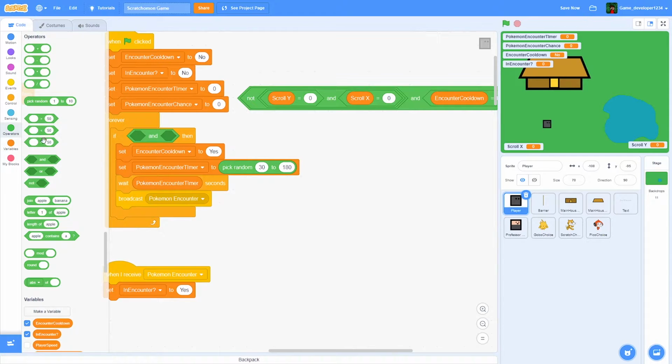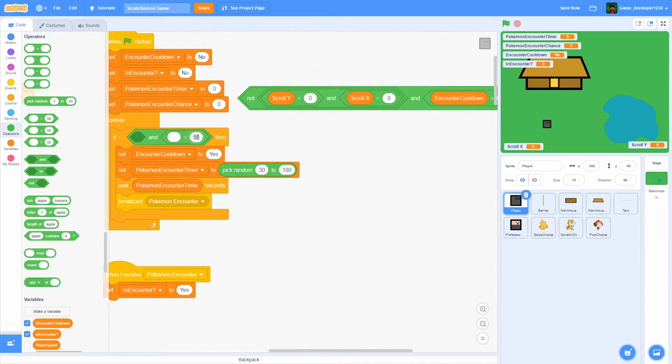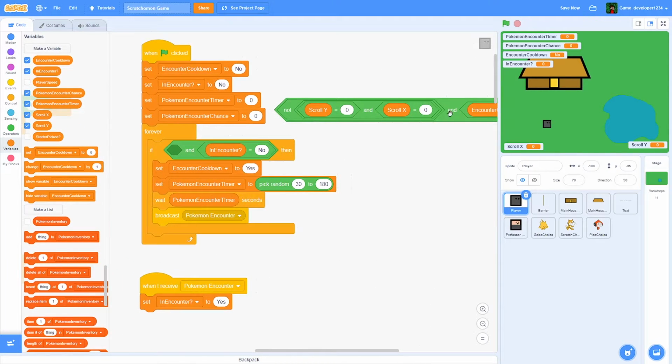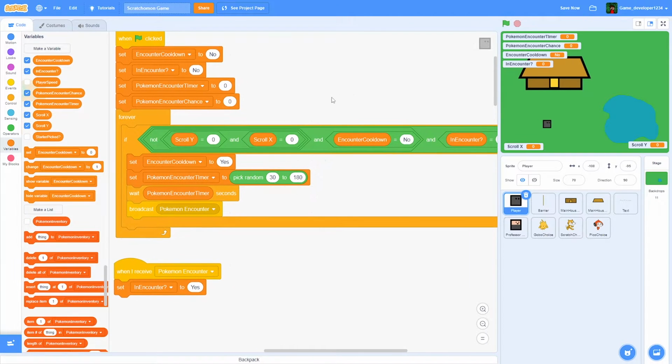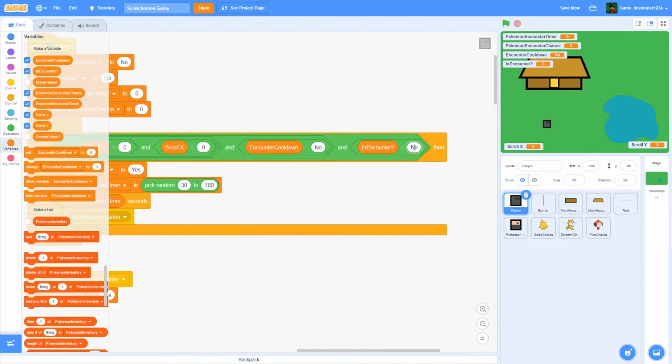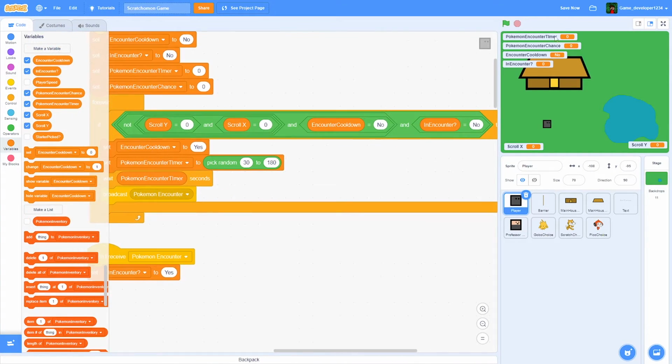So and in_encounter is equal to no. Then boom. Also guys, one thing with the variables, you have to watch out for the capitals. If you put a capital here and then this is lowercase, then it won't work. So just be mindful of that for all your variables.